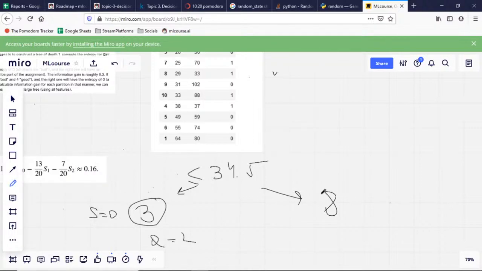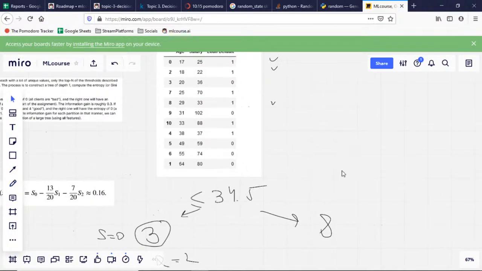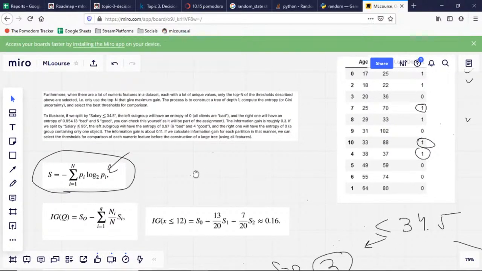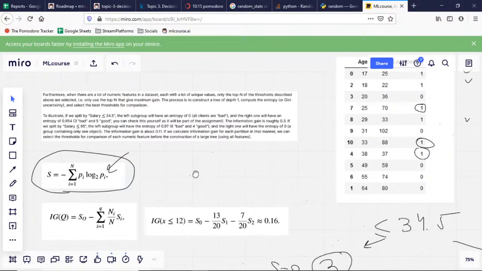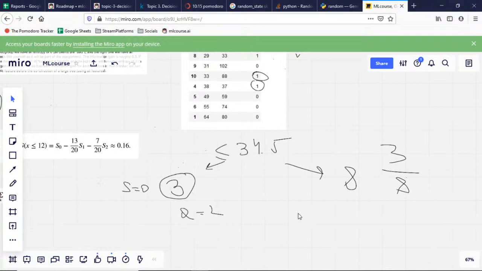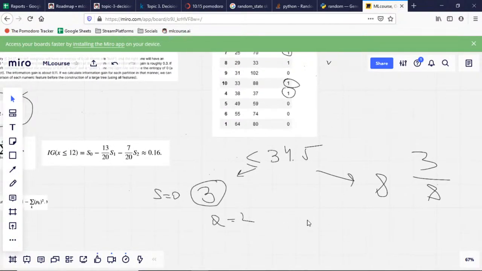We have 8 people here, and 8 people, and one bad, 2, 3. 3 out of 8. So here we have 3 out of 8 bad people. No, I meant with loan declined.